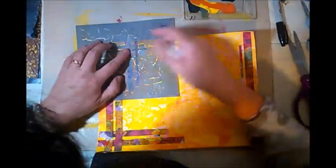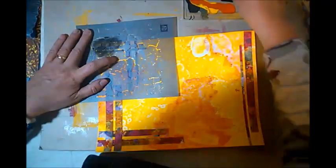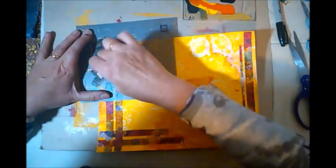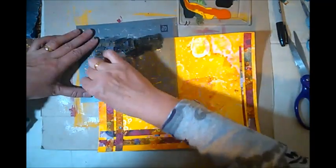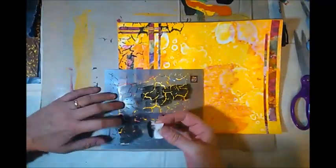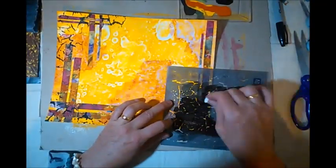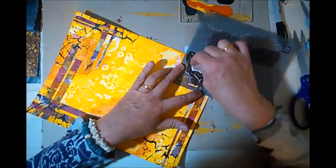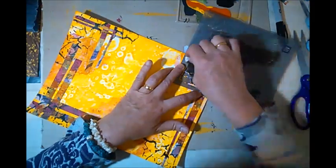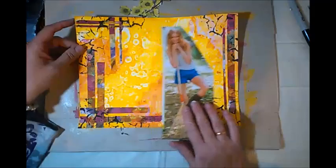Now a little more interest for the background. I have this stencil which is like crackle, so I'm using some black acrylic paint to mostly go around the borders. So just to give a little borderline and a little more interest, and the black is a nice contrast to the bright yellow. Alright. And again, I dry everything in between.